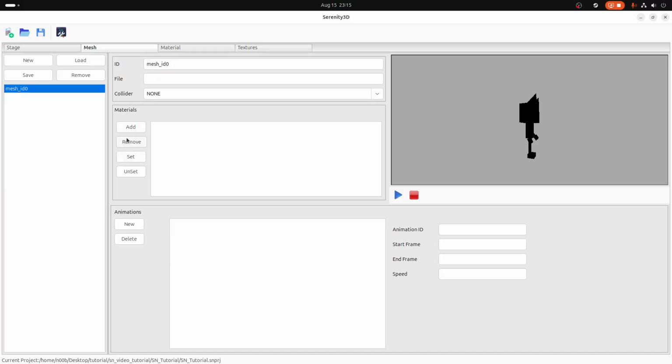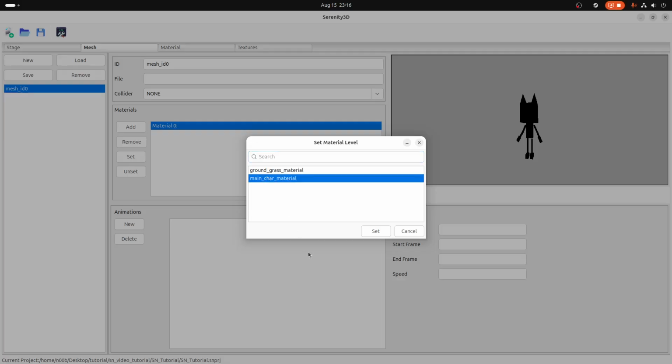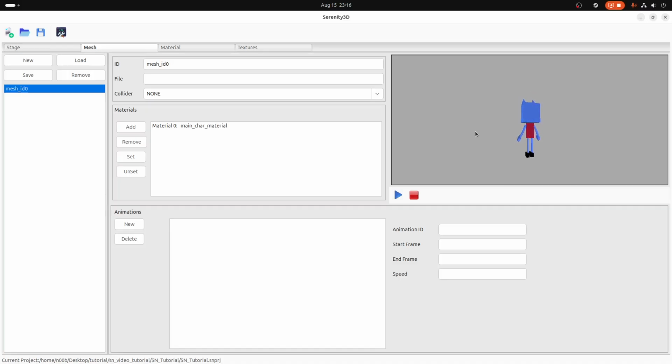So let's go to the material panel and click add, and it'll add a new material slot for that model. And now select that material and hit set, and let's set it to our main character material and hit set, and now our character is textured, but it's not animated yet.